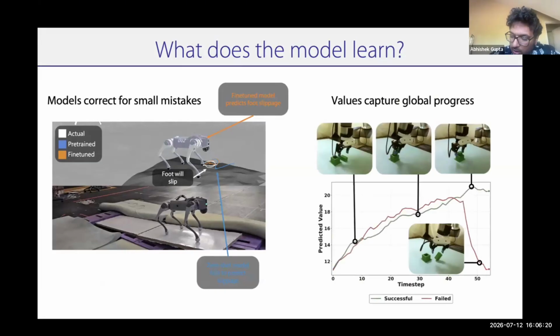The other useful thing to analyze here is that if you look at what allows the RL problem to be a short horizon problem, you can see that the value functions are well captured and well transferred from simulation to the real world, even if the policies don't. Right? So you can see that a successful trajectory continues to go up and a failed trajectory has a big drop. And so that's what enables the short horizon RL.